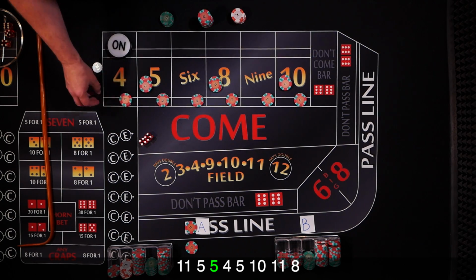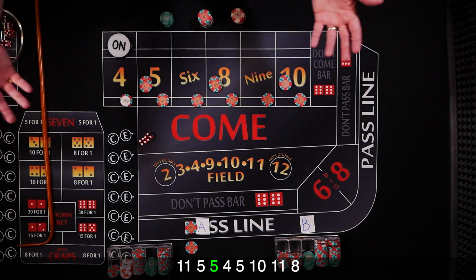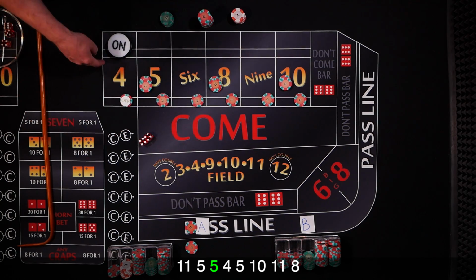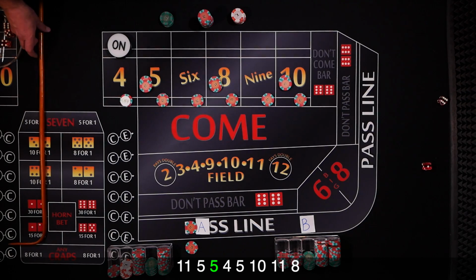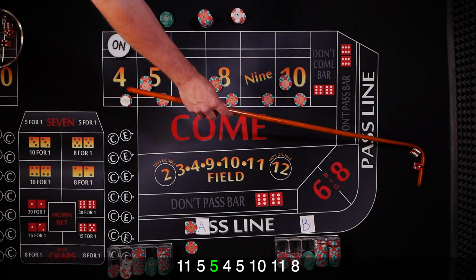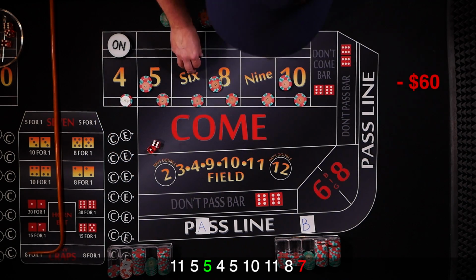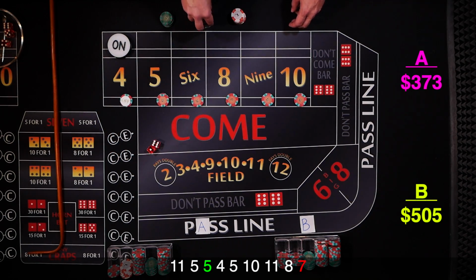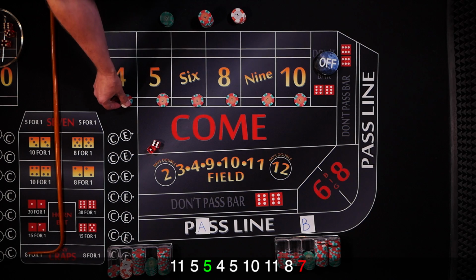So this player's done. He's going to go off. Again, when in doubt, never hurts to be off. It's pretty safe. So now we got our pastime player. He's rolling with the 4, 5, 8, and 10. Here we go. Let's see it. Come on. 7 out. Not what we wanted to see. All right, puck's off.